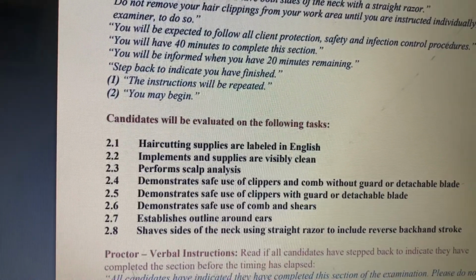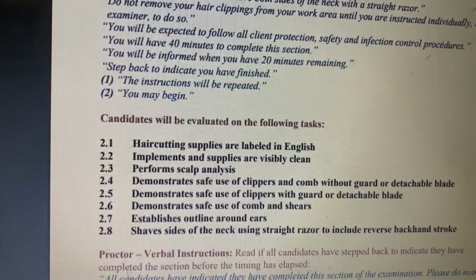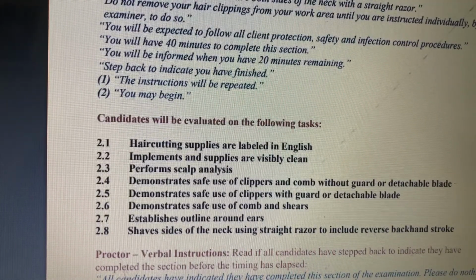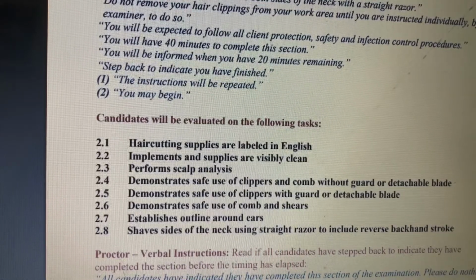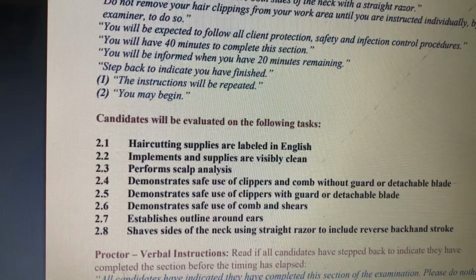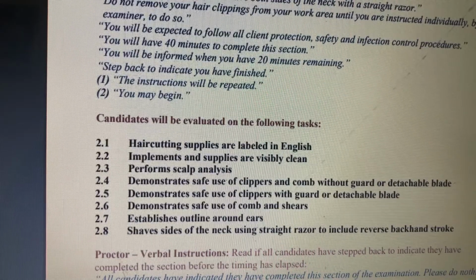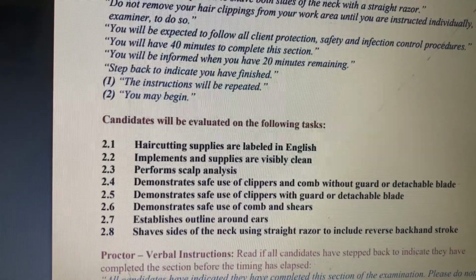Okay, this is the clippers and guard. This is the clippers and comb without the guard. All right. Next thing, you're going to demonstrate safe use of the clippers with the guards. All right. Next one, you're going to demonstrate the safe use of the comb and the shears. Next, you're going to establish an outline around the ears.